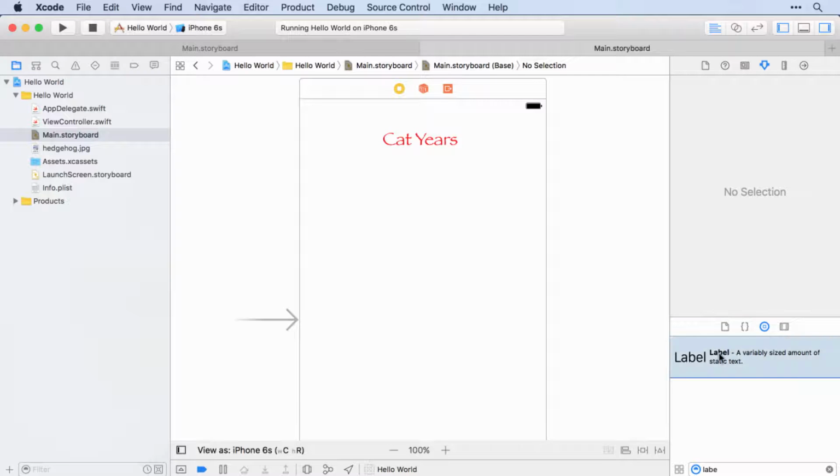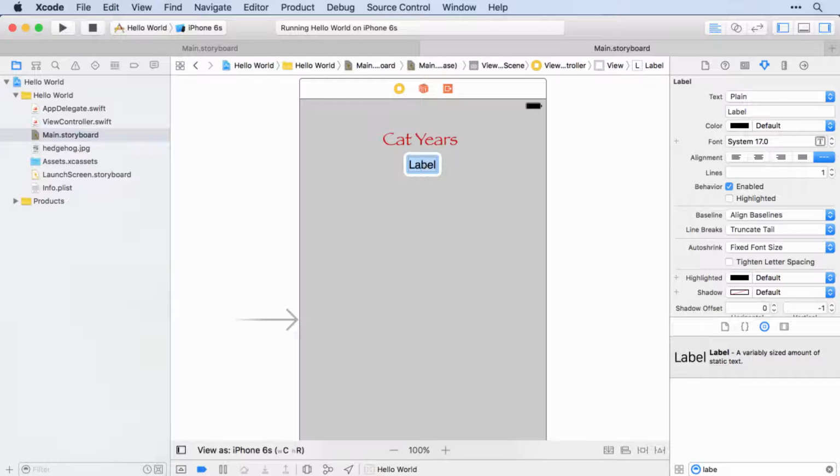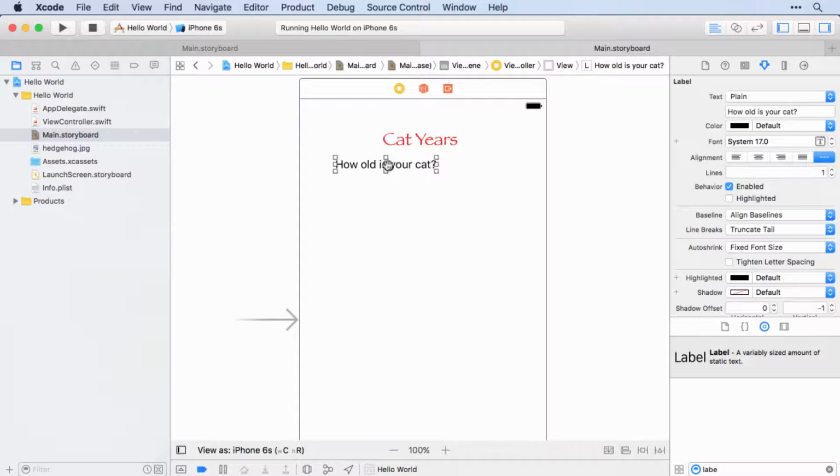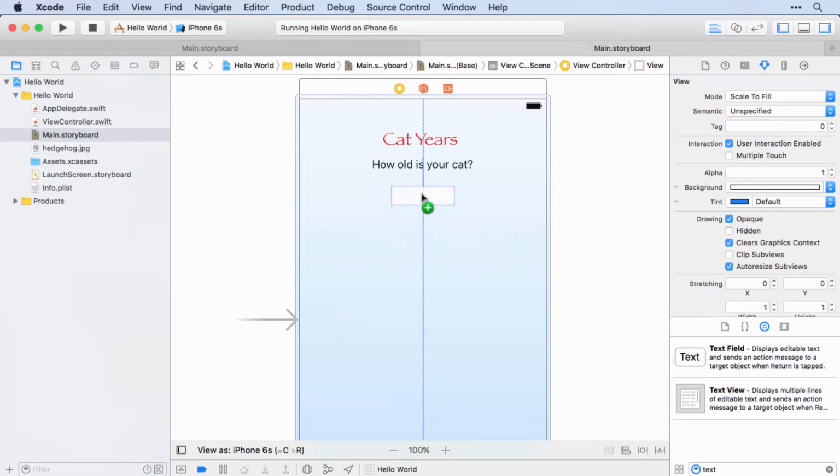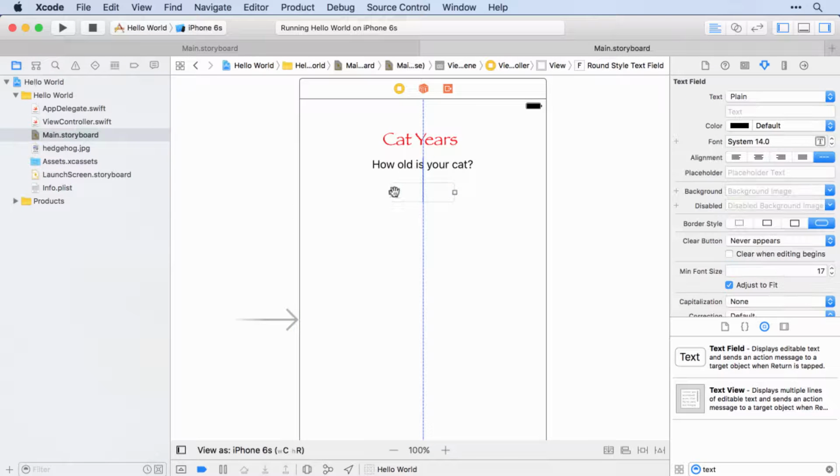Now we'll have another label underneath the title, which asks, how old is your cat? Then we'll bring in our text field to allow the user to enter the age.